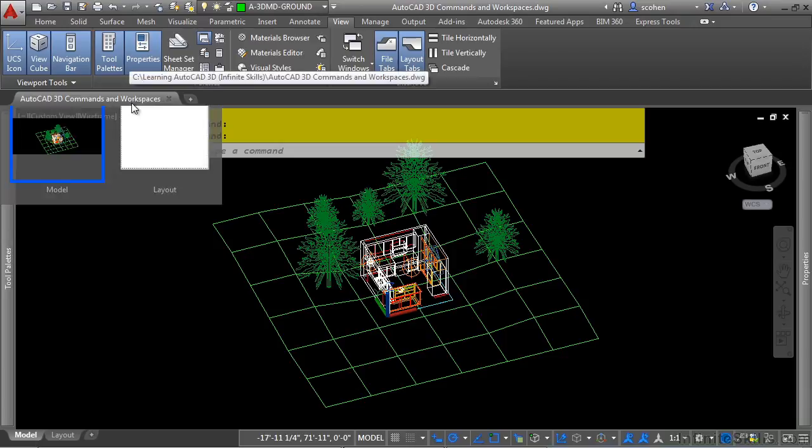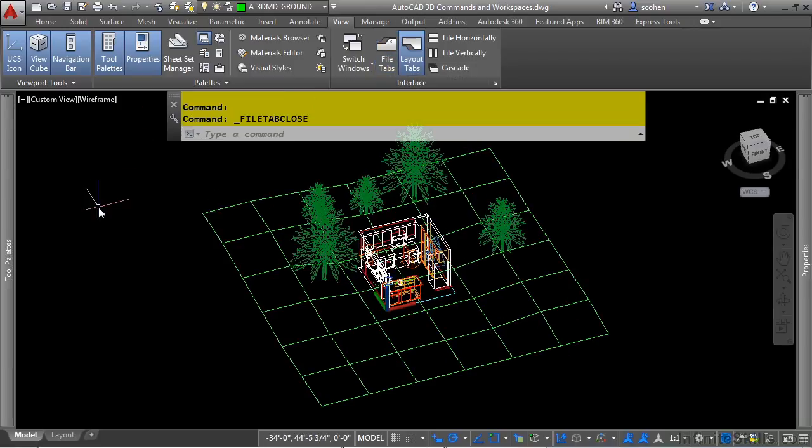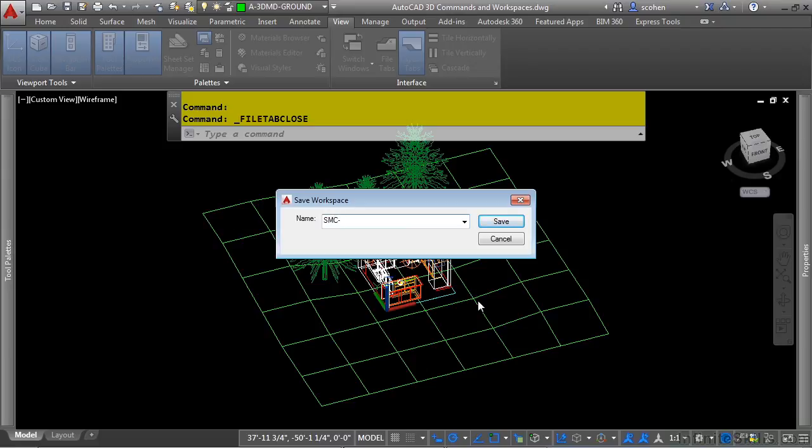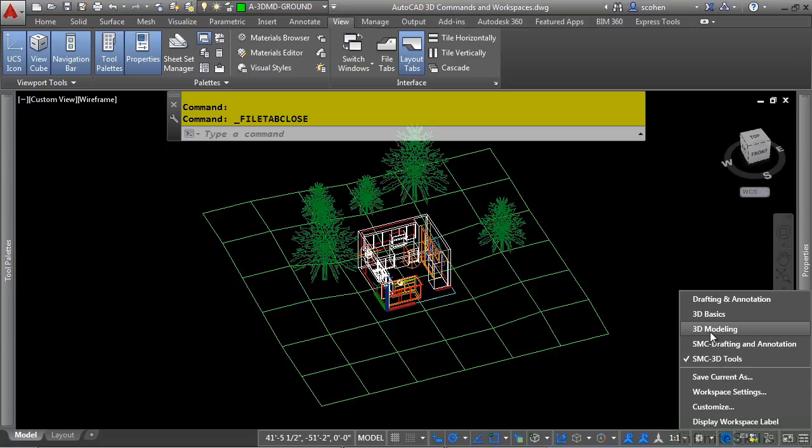Let's turn off the File tabs as well, as we want to increase the amount of drawing view that we have. While you're in the View tab, Interface panel, toggle off File tabs, and that's how you can increase your drawing view window. Now that we have the interface the way that we want it, let's go ahead and make a copy of the workspace. We'll navigate to the workspace switching icon and choose Save Current As. We'll call this one your initials dash 3D Tools and click Save. Now, if you ever make a mistake or somehow your workspace gets corrupt, you can always navigate to the default one and then do a Save As again.